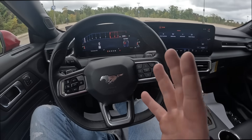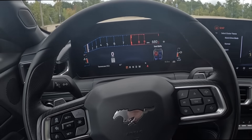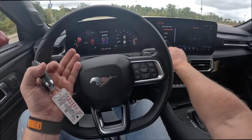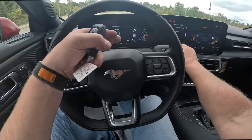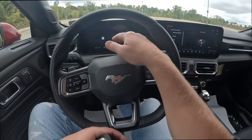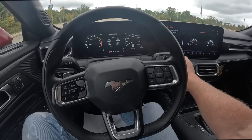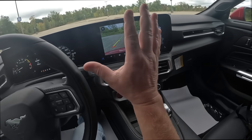The coolest thing about this screen is that you can go to My Mustang, then cluster theme. From the previous generation, the track setup screen is familiar for Mustang fanboys, but we can choose a regular theme as well. There's a sport theme which I don't like at all — the tachometer and speedometer look like a new BMW's. Then we have Calm, where in typical supercar fashion you just have a tachometer in the middle and a digital speedometer. But the nicest one — you can pick a Fox body instrument cluster. Look at that, that is amazing! The Fox body obviously never had a backup camera, but modern Mustangs do, and it's a phenomenal one — this looks better than my Mercedes S-Class.